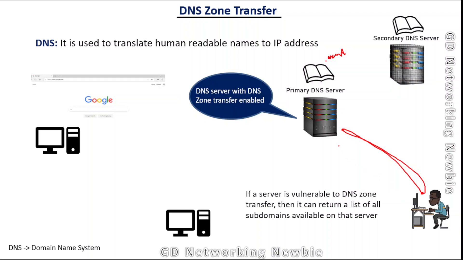This is a vulnerability — and it is an old vulnerability. There are multiple strategies to avoid it, which we will discuss in another video. This was just an introduction to what DNS zone transfer is and why we need it. DNS servers need to exchange DNS records, and if zone transfer is enabled, an outsider can also send a request and receive all the records. That is DNS zone transfer, and it can be exploited by a hacker. In the second video we will demonstrate this using a Kali Linux machine.